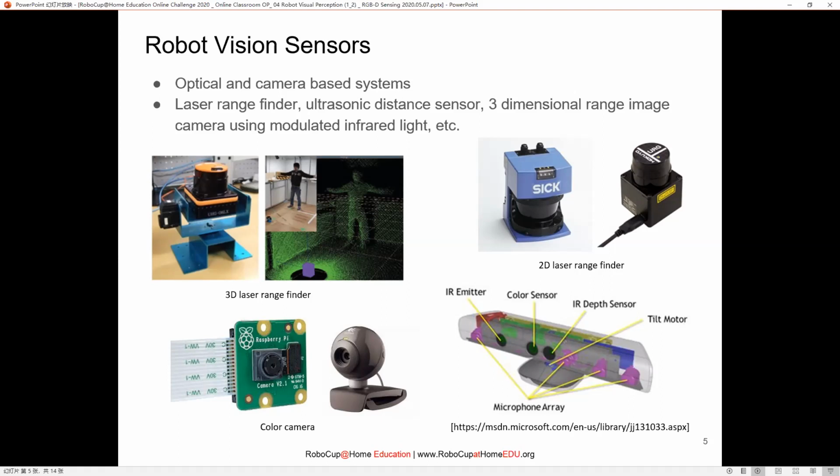But the breakthrough is that Microsoft packaged this sensor into a very compact form, very small, very handy, very portable, and the price is very low because it was designed for a gaming machine, the Xbox, in order to track the movement of humans, so that they could design games, for example, dancing games and so on. This breakthrough made these sensors very affordable and very available for the robotics community to leverage this sensor and this technology for various types of robotics applications. Right, so I'll go to the next slide to explain in more detail.